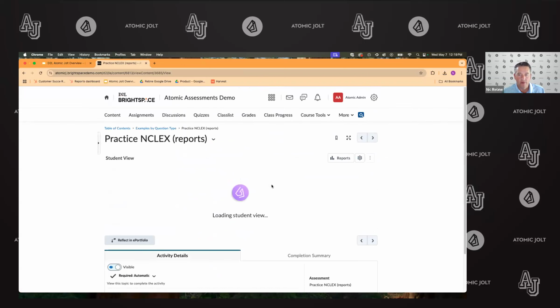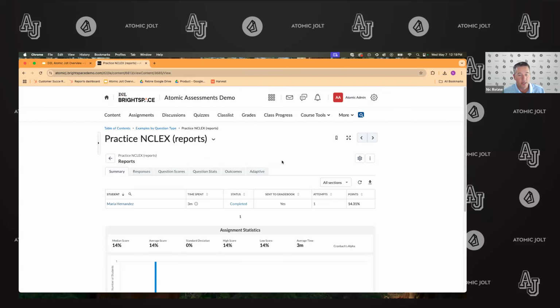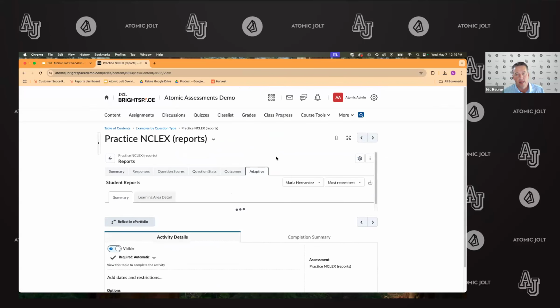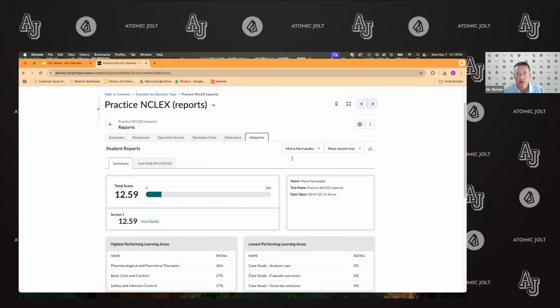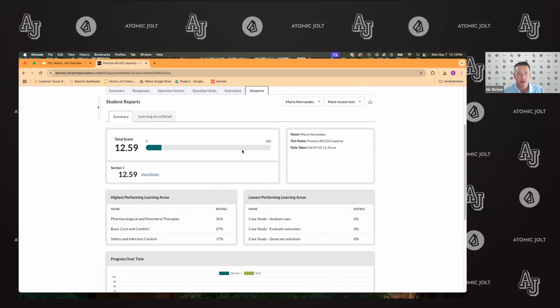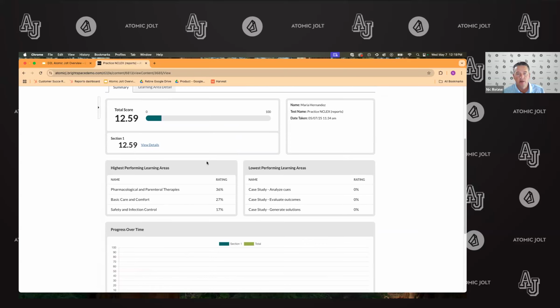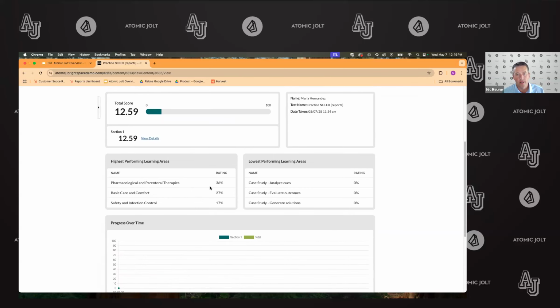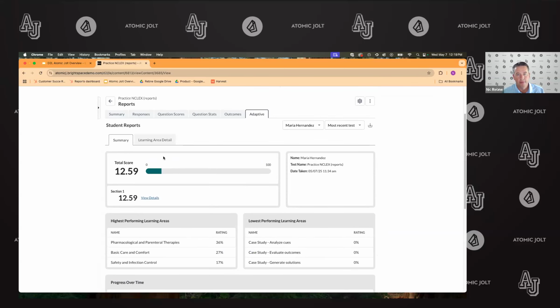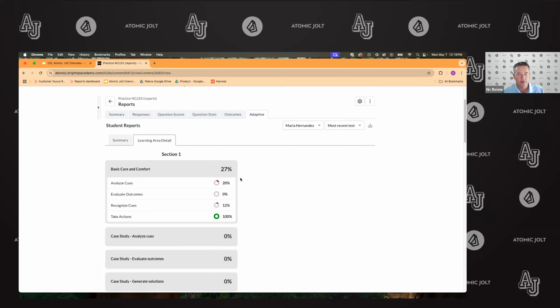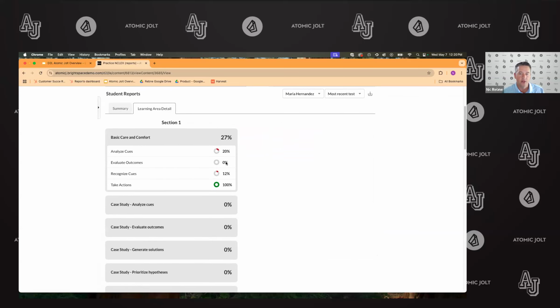Additionally to that, we have new reports that provide more detail on your individual students. You can look at this tab here that provides a breakdown of every student who's taken that exam and how they prepared or performed versus some of the ways that you've tagged the exam. And in this case, some of the NCLEX categories. You can see how this student has performed on those basic categories that the items are attached to. So there's a couple of different areas here, a couple of different sections that you can look at.